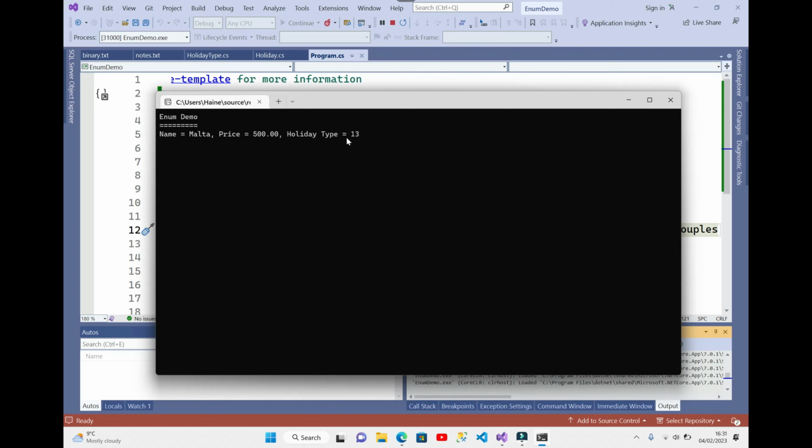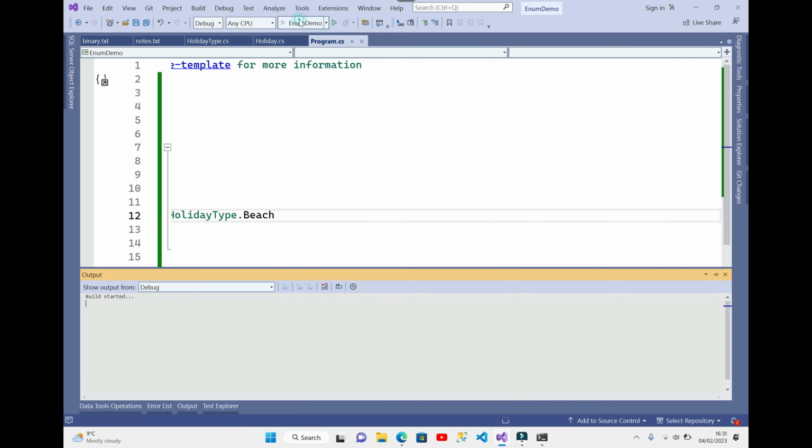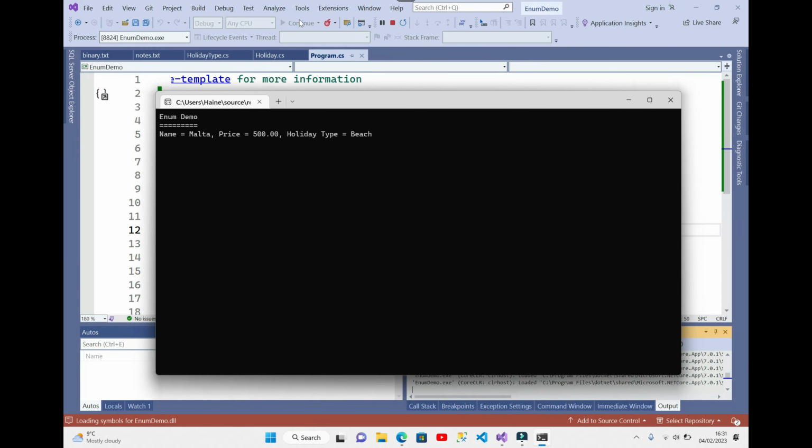So it becomes very useful all of a sudden, so now we can assign multiple values in one property. However, there's one flaw in this: as soon as it becomes more than one value, the system isn't intelligent enough to say what all of these are in terms of the nice friendly human label. Whereas when we only had one value in here, it would print out beach. There we go. So how do we overcome that?